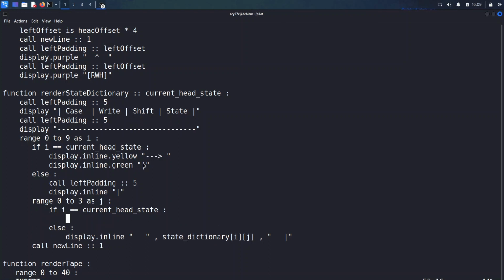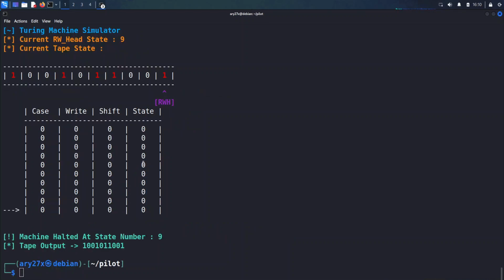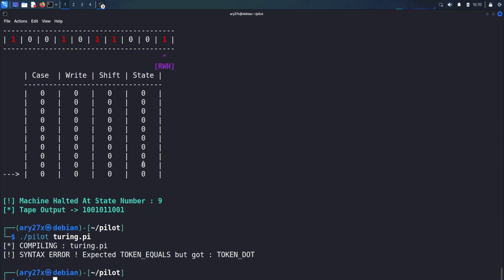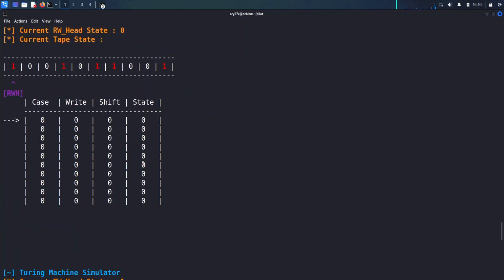We do display dot inline dot green, and I think this should be good enough. And it would crash. Okay, that's weird.